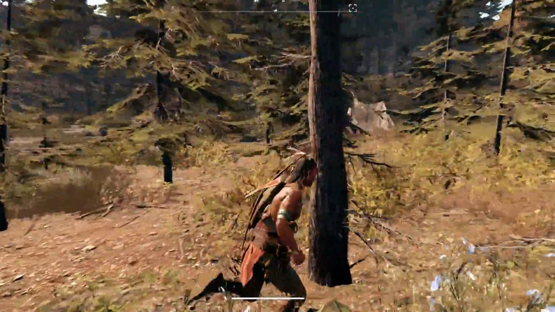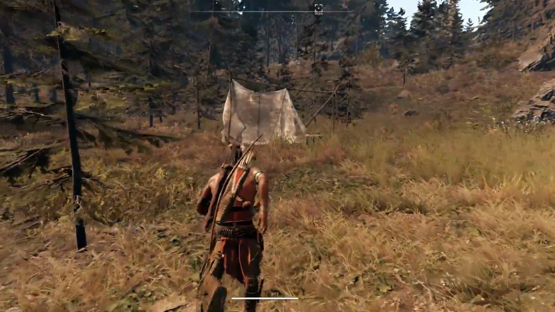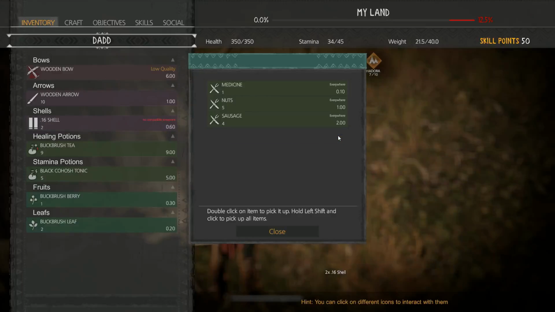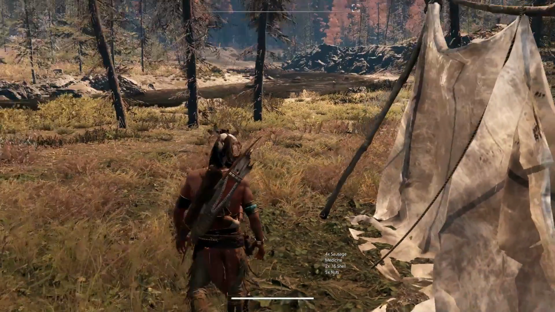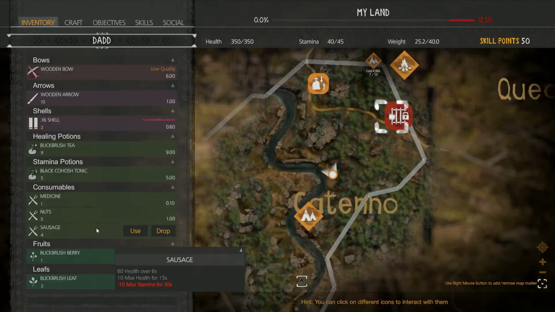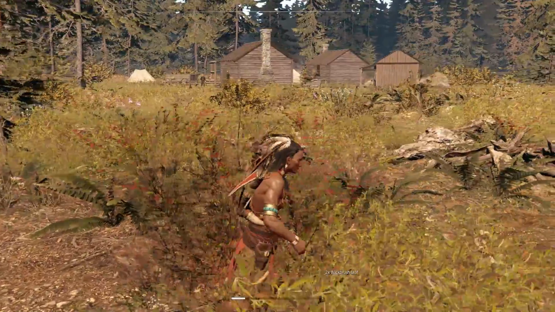What's this? Okay, so we've got a broken down abandoned camp here. There's usually some good stuff in these. Medicine, nuts, sausage, and 16-gauge shells. Sausage is really good for getting your health back up. So is the medicine. Well, the medicine's okay, but the sausage, oh my gosh, guys. That sausage gives you 60 health over 6 seconds and 10 max stamina for 15 seconds. So, yeah, good stuff. There is a horse here, though.